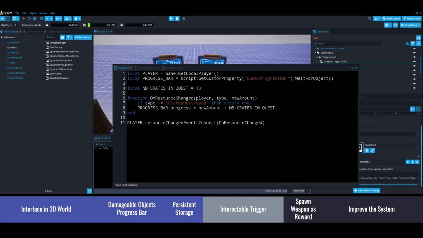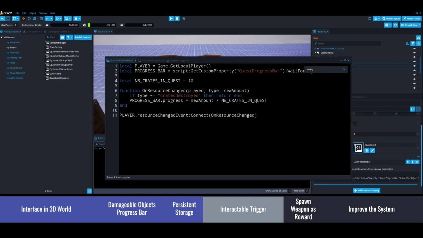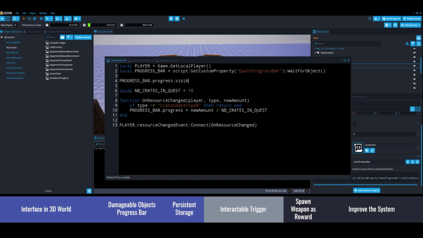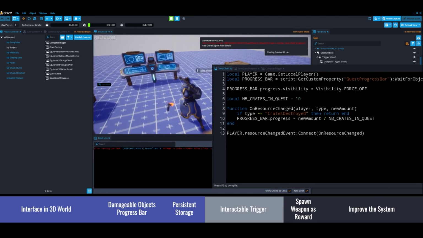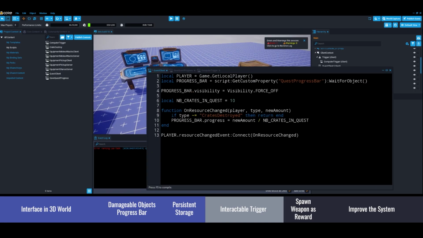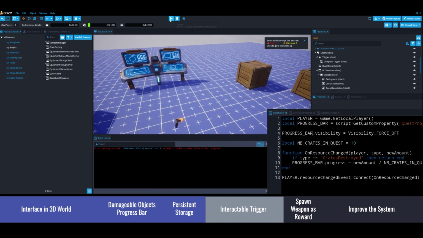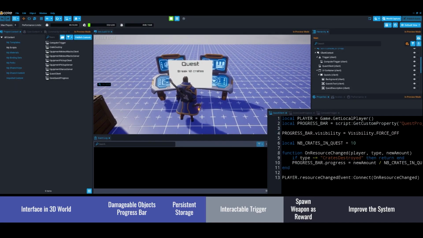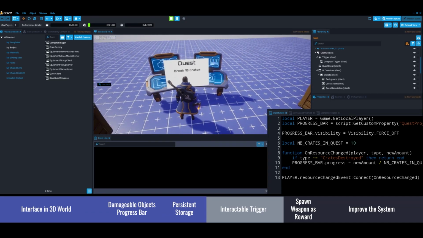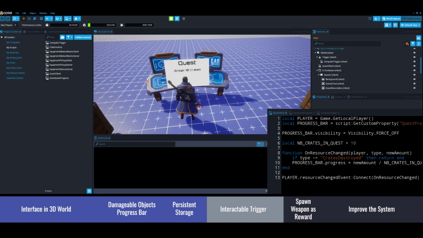So by default, we're going to hide the progress bar. So we're going to set the visibility to force off. So now when the player comes in front of the, oops, there is an issue. Oh, it's not progress, it's just progress bar dot visibility. So now when the player comes in front of the quest, it's just saying break 10 crates. And I want the player to press F to accept that quest.